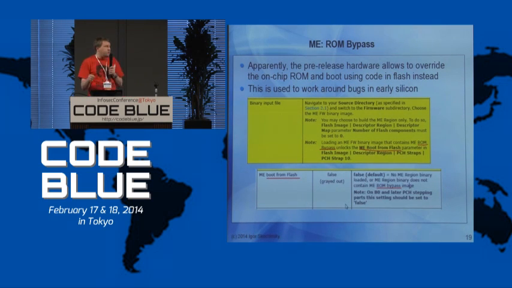So when Intel is ready to release some new hardware, they first send it to the various OEMs so that they can start making and designing motherboards. And these early chips may contain various bugs. To work around those bugs, Intel have foreseen this functionality that allows them to override the ROM content which is embedded in the chip itself and use the ROM content from the flash chip. This feature may be activated using Intel tools, they have the option called ME boot from flash.